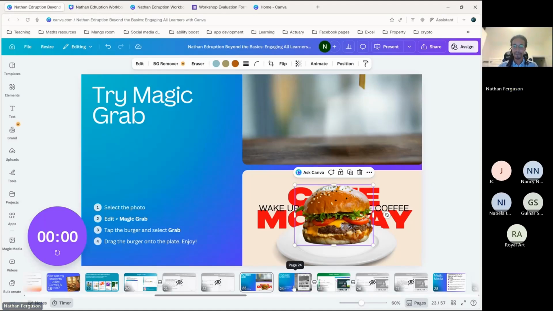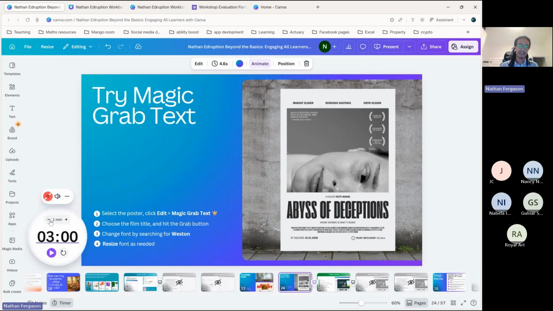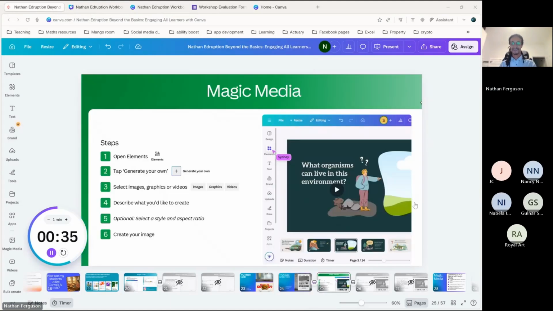The next one is Magic Grab Text. I want you to have a minute for that. Please do have a go. These tools are very useful, especially this one, grabbing text from a picture or image. Excellent. Let's see if you can do the Grab Text. Well done, Nancy.